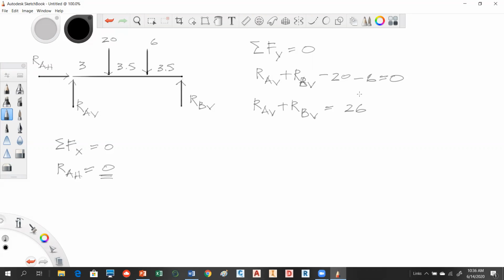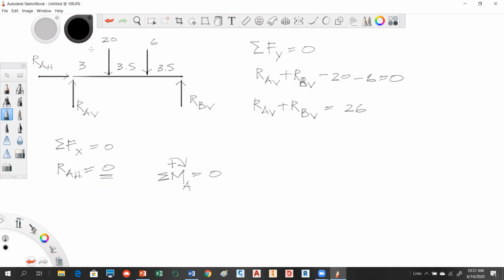So what we're going to do is resolve it with a moment. So we're going to go in and do a moment equation. Summation of moments about any point has to equal 0. And I'm going to define clockwise moments as positive. So you want to take moments where it's going to give the best result, knocking out unknowns. So A would be a good place and B would be a good place. I'm going to go ahead and decide to take it at A.